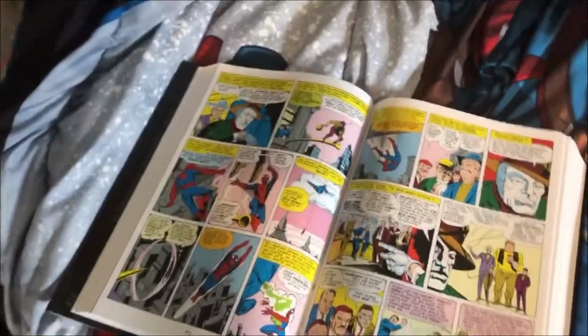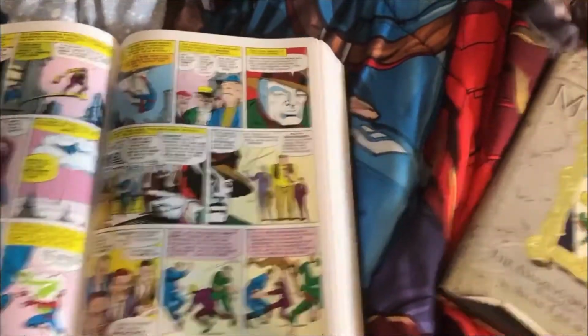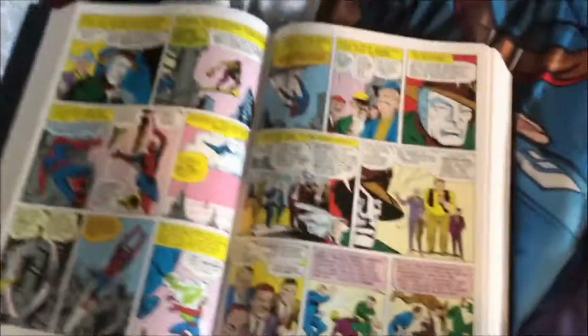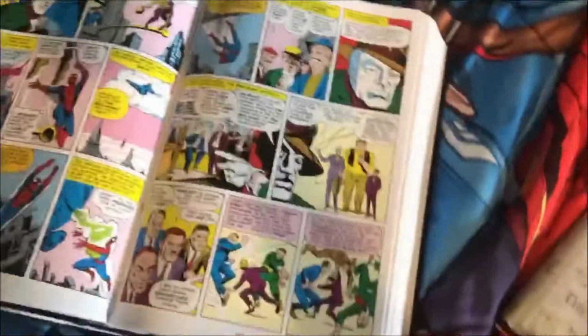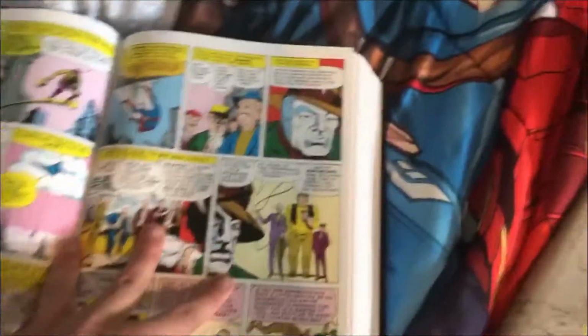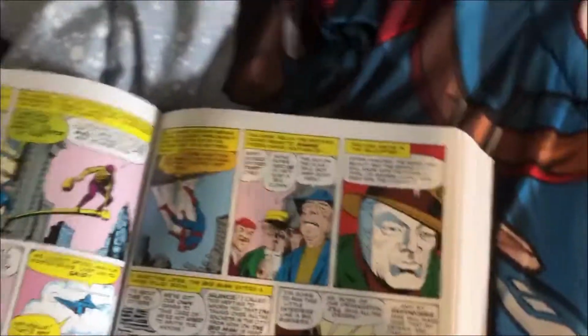And another good thing is, I actually have a box to my left here, and it has about 20 original comic books. With those, you have to be very careful because they can be worth a lot of money. This you have to be careful with, but you don't have to wear gloves. You don't really have to have problems. You can just sit back and read the stories.